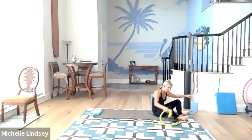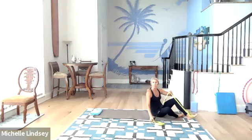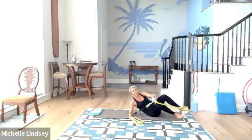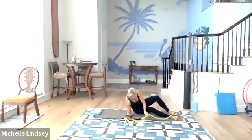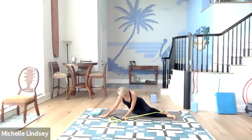Okay, you ready? You're down, loop one foot. It doesn't matter which leg. Let's start on our side, and then we'll roll into belly down to be into the full stretch, okay?